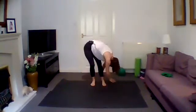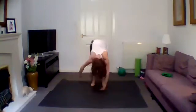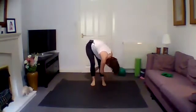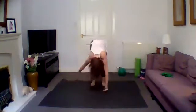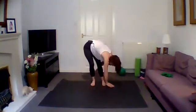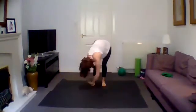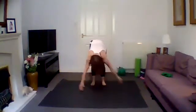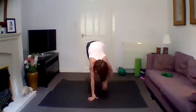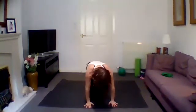Just let the head relax. Relax the facial muscles as well. So you're not holding any tension in the jaw or the cheeks. Good. Two more. One more. Now bring the hands onto your mat and walk down onto the hands and knees.